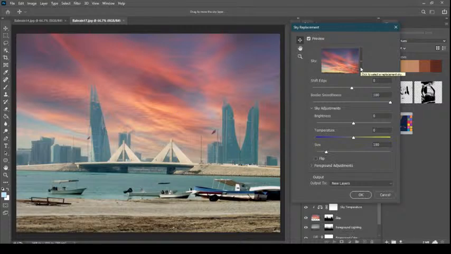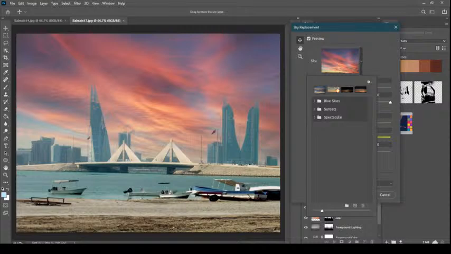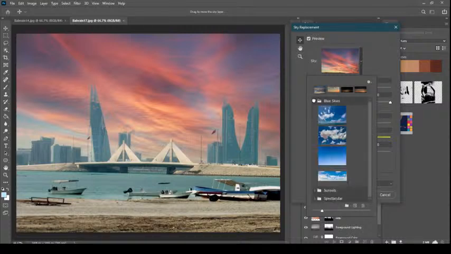Now I can click here and see a number of different skies. I can bring my own sky by clicking here, but I have pre-built skies. Sky replacement uses Adobe Sensei, the machine learning capability of Photoshop, which is a sort of artificial intelligence.